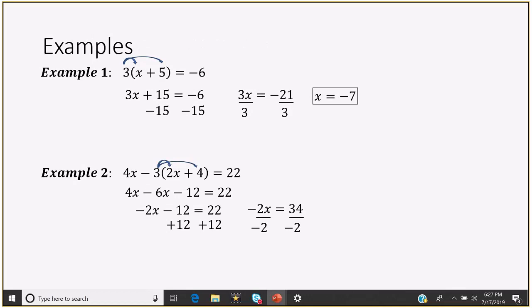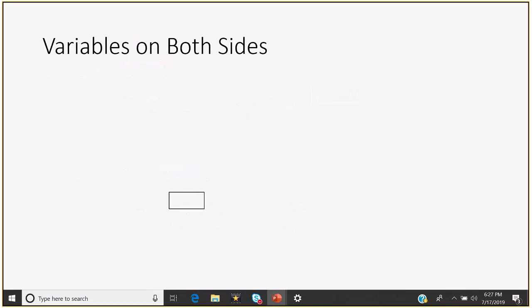So this is a good question for you to review because there's a lot of really good steps involved in this one. We have a distributive property, we have combining like terms, we have a two-step equation. So honestly, if you feel good about everything that I did in example 2 and possibly could do it on your own, I would say you've done very well keeping track of what we've done up to this point in solving algebraic equations.